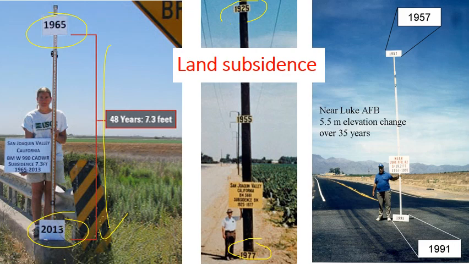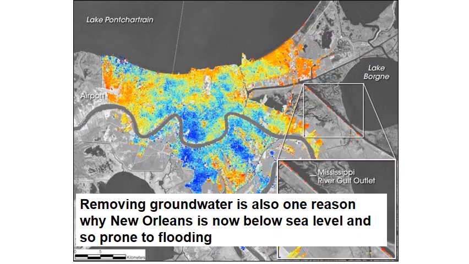Now, land subsidence mostly happens where people are taking a lot of water out of the ground. Very typically in farming areas, especially in dry farming areas like in California, where they need the groundwater to grow the crops, but it doesn't rain enough. So they start taking all this water out of the ground, and the ground starts to sink.